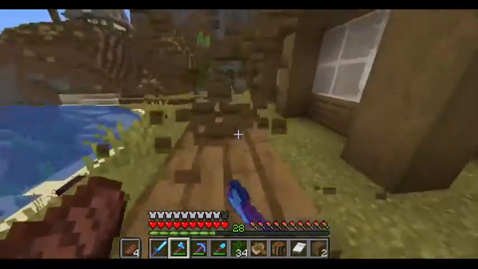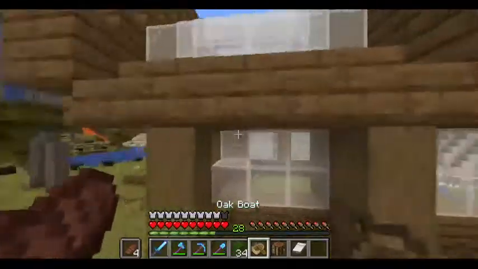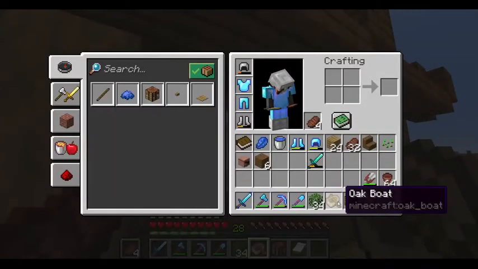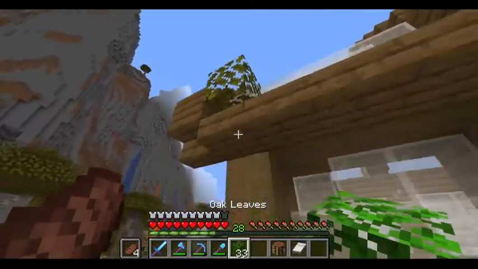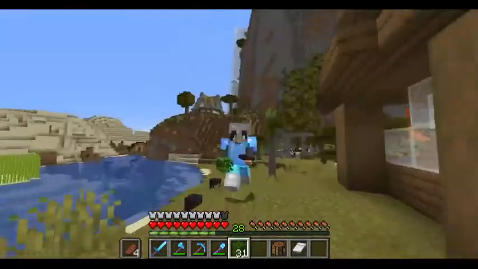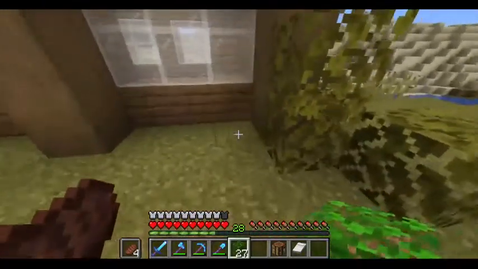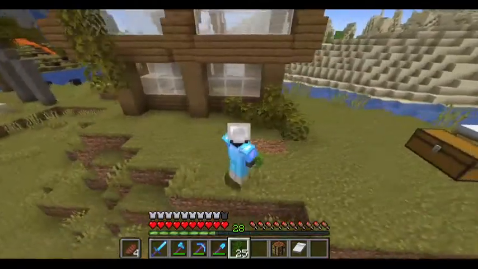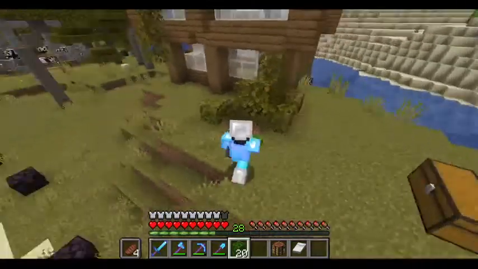And the only thing we really need to do now is decorate this building. Oh, we missed one piece of glass there, that's okay, we can fix that. What I'm going to do is add some leaves. And this just gives it the feel of what I was hoping that this build would look like.